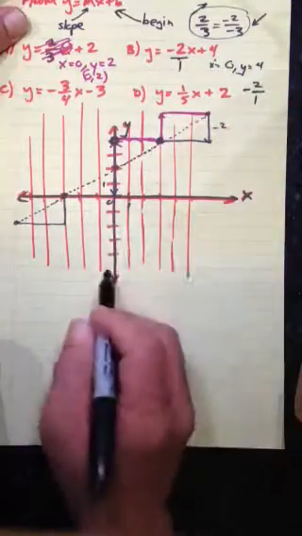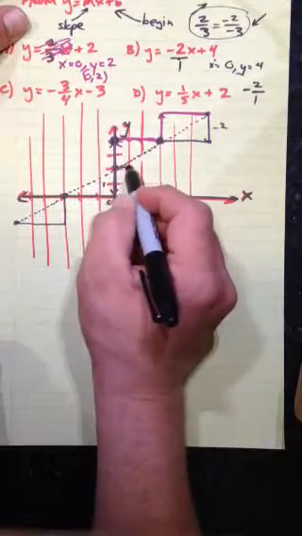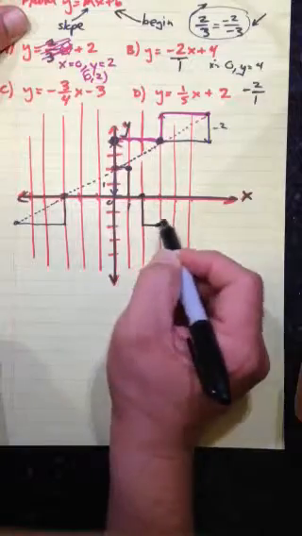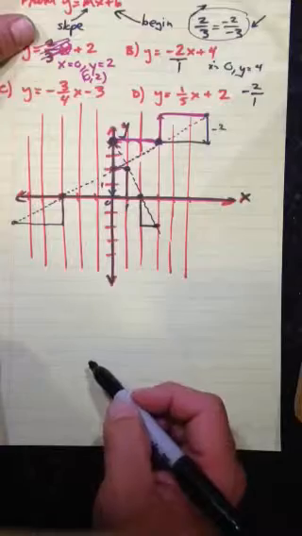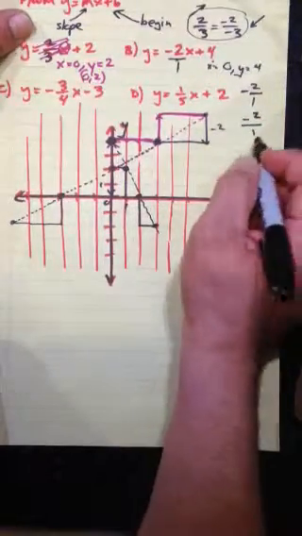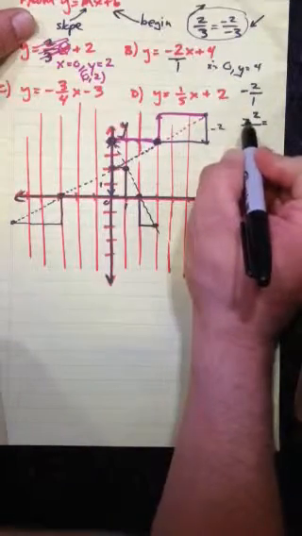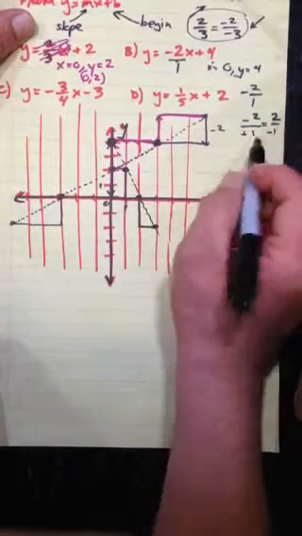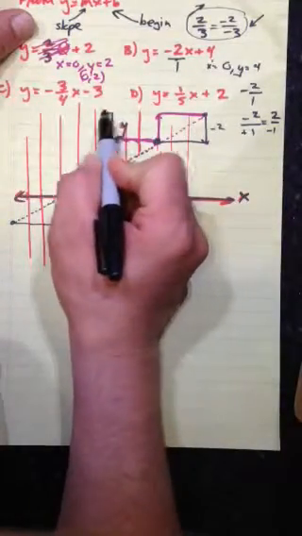This is what we have so far, -2 over 1. From that point, we're going to go down 2 to the right 1. Down 2 to the right 1. And that creates this graph right here. Now like in the same example, we went down 2 to the right 1. We can also flip all those signs. This negative, make it positive, and this positive, make it negative. We still have a -2. But that tells us to go up 2 and left 1.